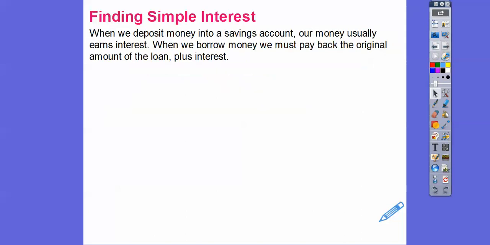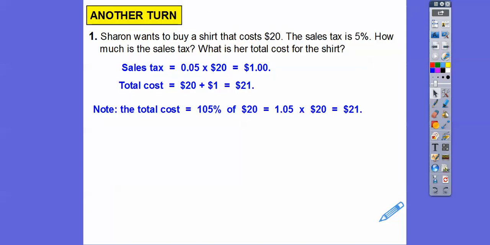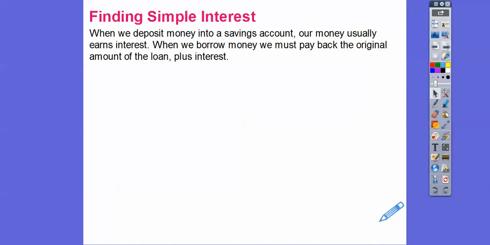And then also, we could have found that this way also. We could have just done 100% of the shirt plus the sales tax is 5%, so that would be 105% of the $20, and 1.05 times 20 is also $21. But I did do it this way because they asked what is the sales tax on top of that, so 0.05 times 20 gets us a dollar for the sales tax.